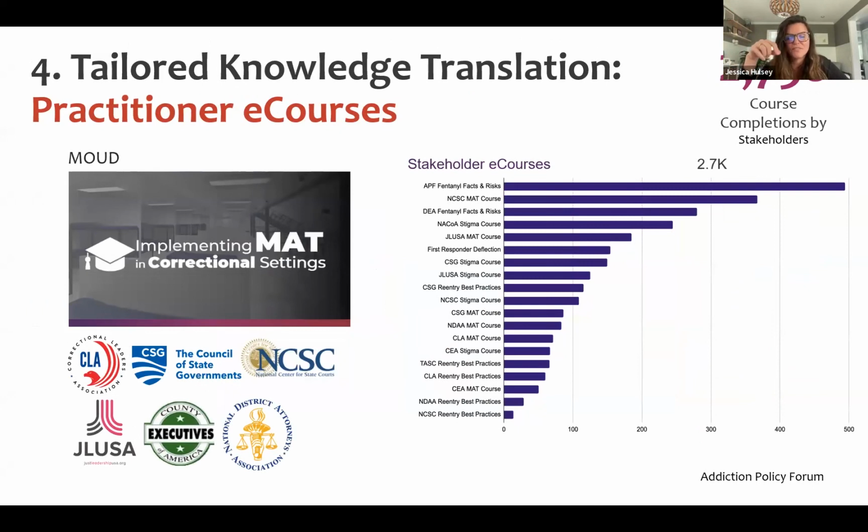We've done the same thing with making e-courses for our stakeholders. And as of last month, we've had nearly 3,000 stakeholders complete, not register, but complete courses that are focused on JCOIN findings, everything from fentanyl risks to medications for addiction treatment to stigma. They are customized for each one of our stakeholders, so they feel like, wow, I just did a course with NIDA and I get to share this with my entire network. So lots of knowledge and awareness of JCOIN and its importance, and lots of stakeholders who have new information that they now hold as a result.